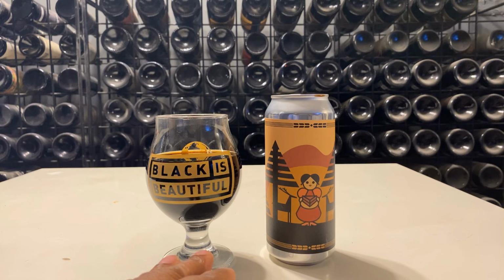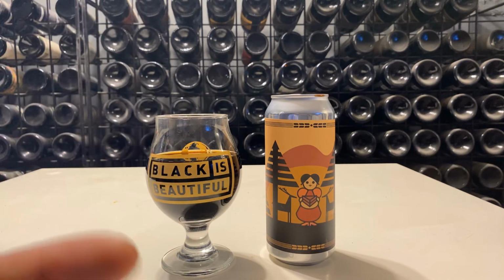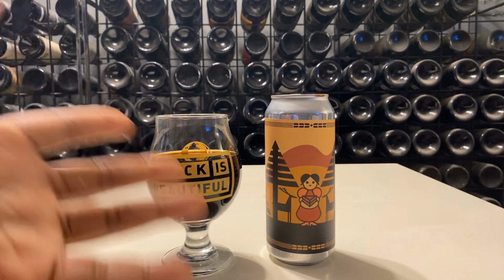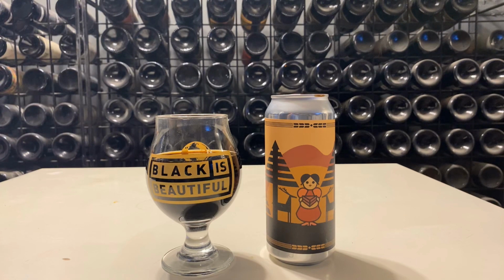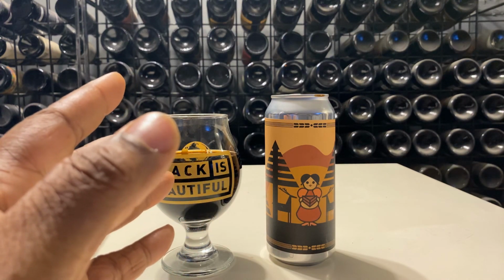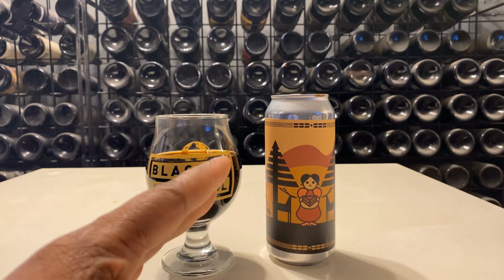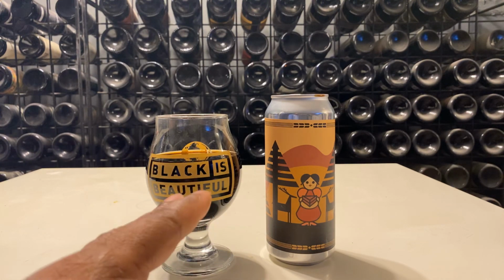But if they can sell this for $8 a glass, I definitely got a bottle of syrup waiting for you, and I'm going to sell it to you for $8 a bottle of syrup. I might even put some chocolate syrup mix in there and sprinkle some alcohol in it. At the end of the day, that's all this was: chocolate syrup with a little bit of distilled corn liquor and some cocoa powder. They didn't hit the mark with this.